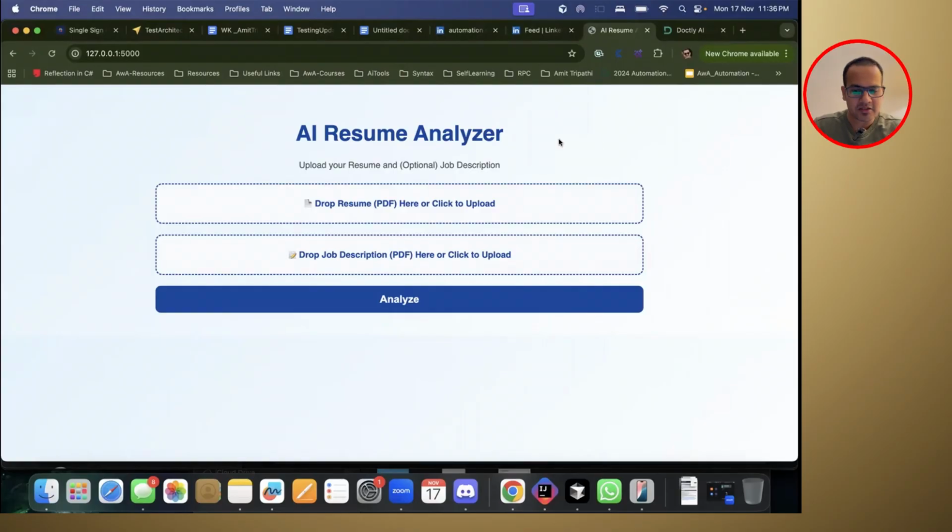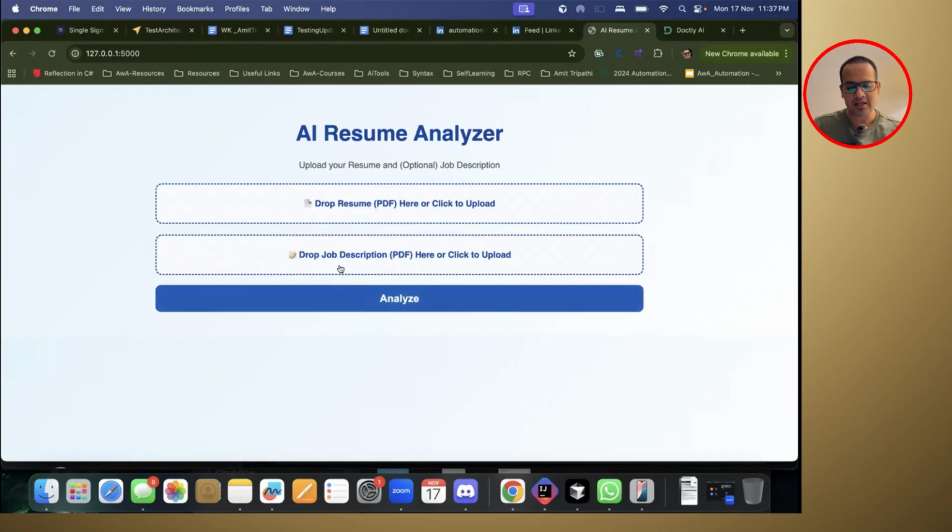Okay, so first let me show you how it works and then we'll go into the details. This is the screen of the AI Resume Analyzer. Here we have two boxes. You drop your resume in one and your job description, basically a PDF, in the other.